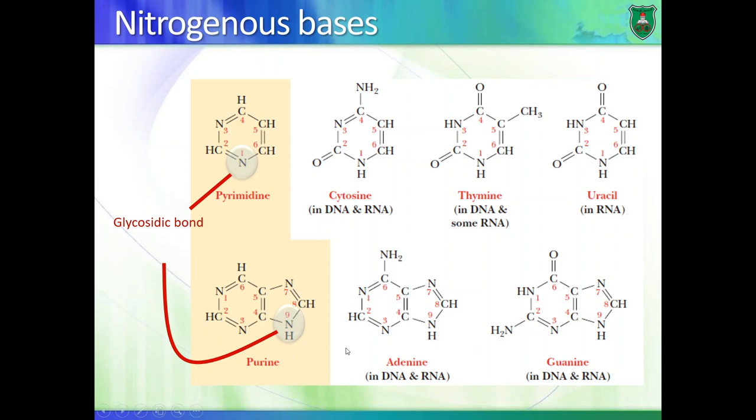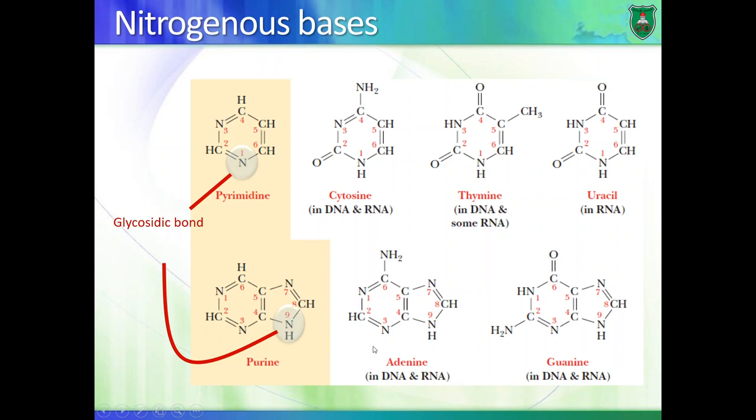If you look at the purines, there are two types: adenine and guanine. The difference between them is that with adenine, you have an amino group, whereas for guanine, you have this ketone group right here. If you look at the pyrimidines, there are three types: cytosine, thymine, and uracil. Again, notice the differences between cytosine and uracil, because that's really important later on. Cytosine has this amino group, and uracil has, again, a ketone group. Thymine looks like uracil, except that it has a methyl group on the side.